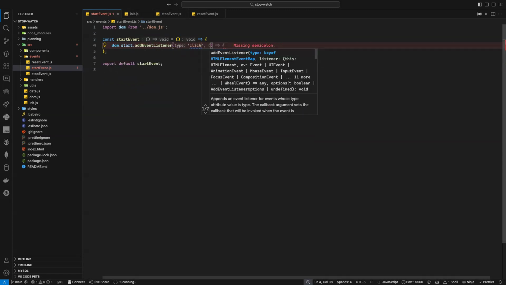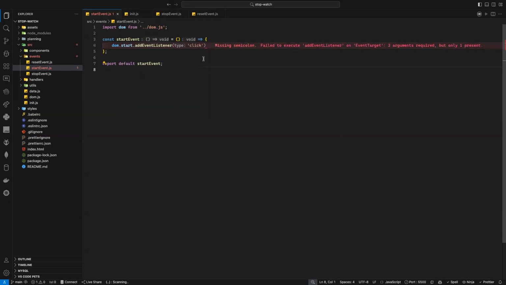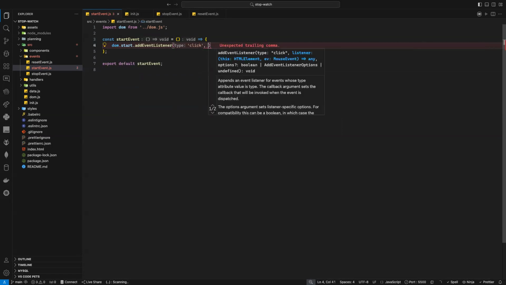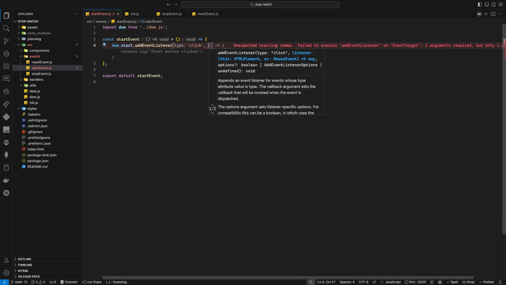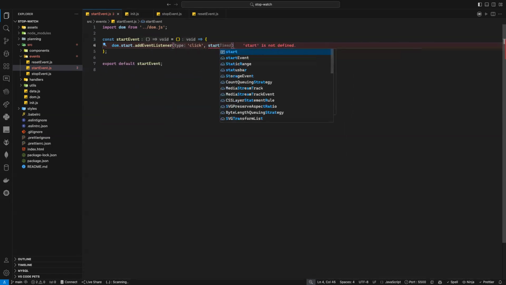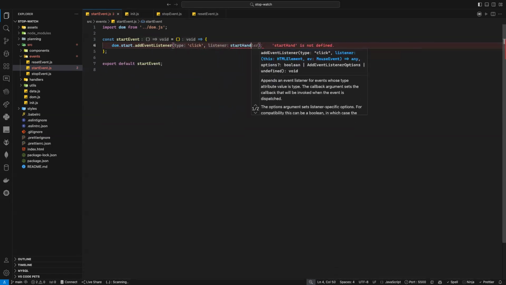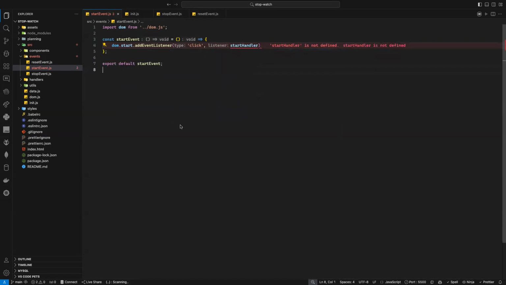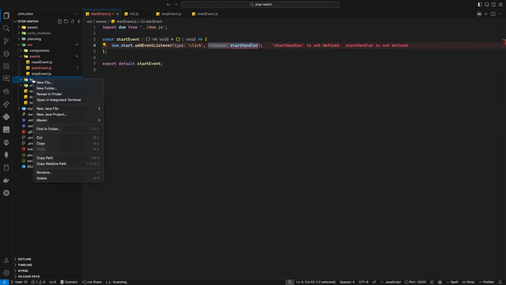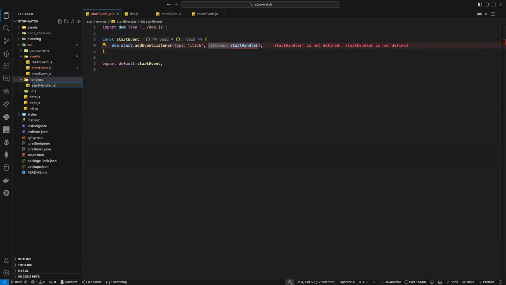And when I click, I want to execute a handler. What should I name it? Start handler, which I don't have. Voila. Now I'm going to go to the handler and create the start handler. So click new file, start handler.js.